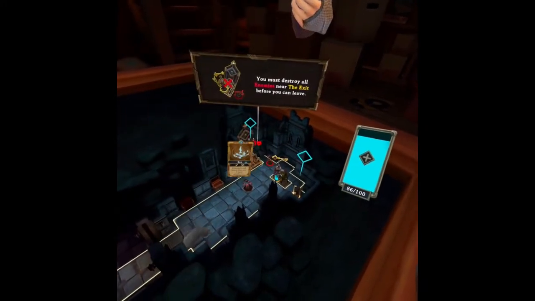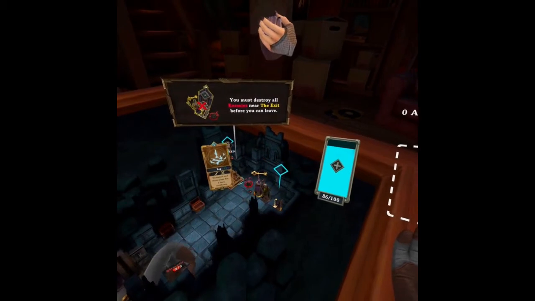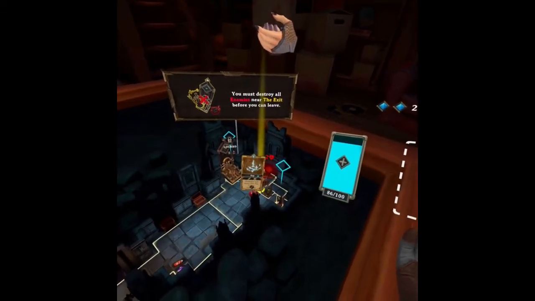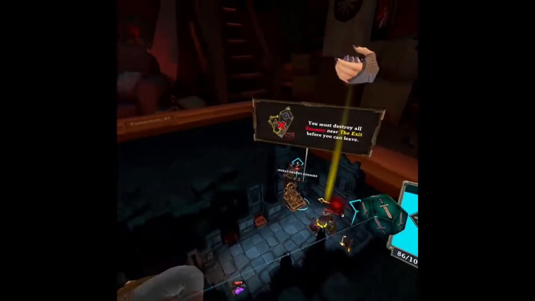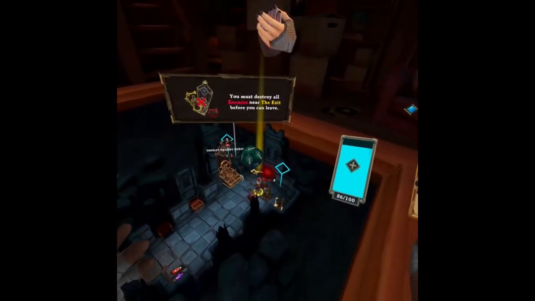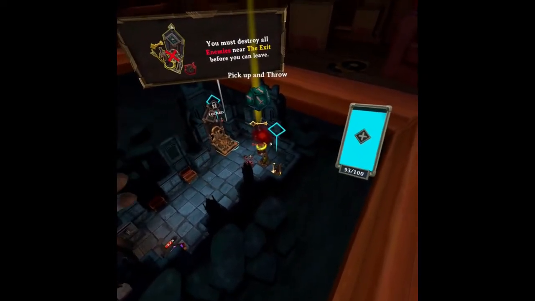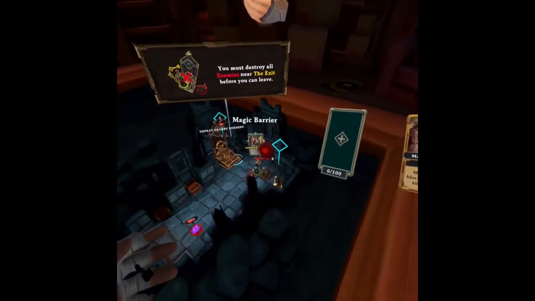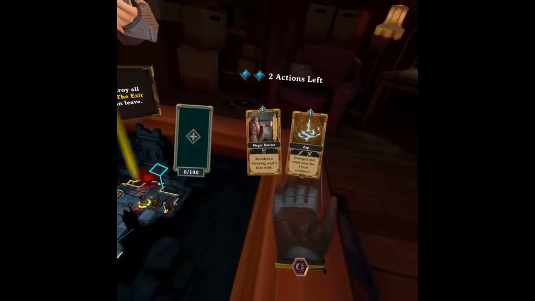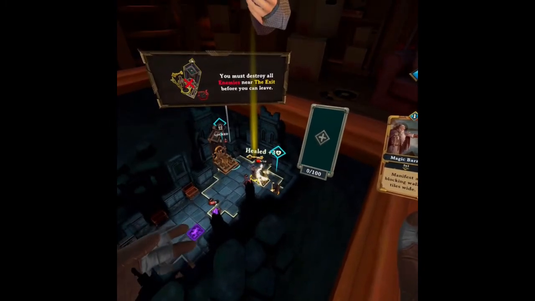You must destroy all enemies near the exit before you leave. I am ready! Back, I say! Monsters are moving. Stand prepared. That should do it.